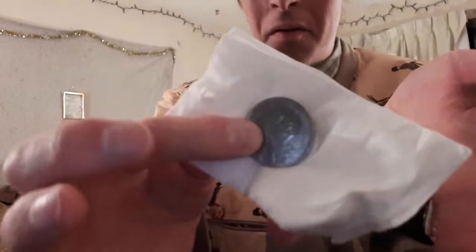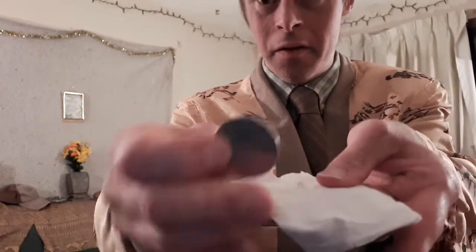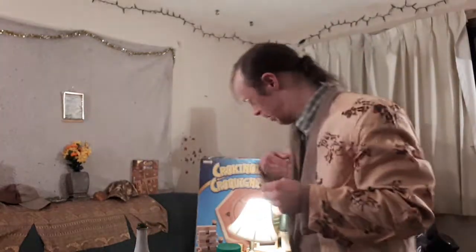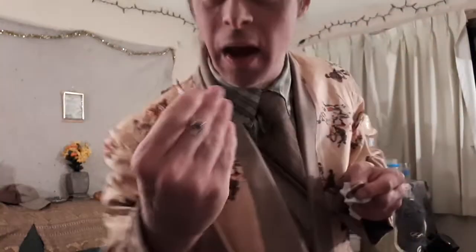Look. The coin is completely unharmed. How is that possible? I just drove what? Right through it. I drove this right through the coin. Can you see me? Wow, that was definitely precise.